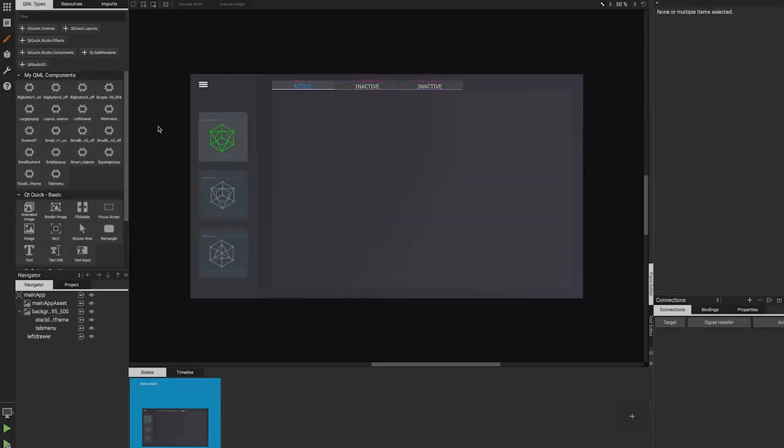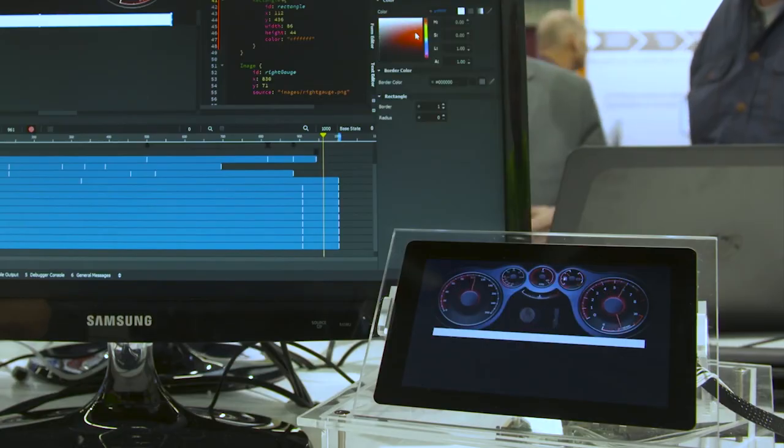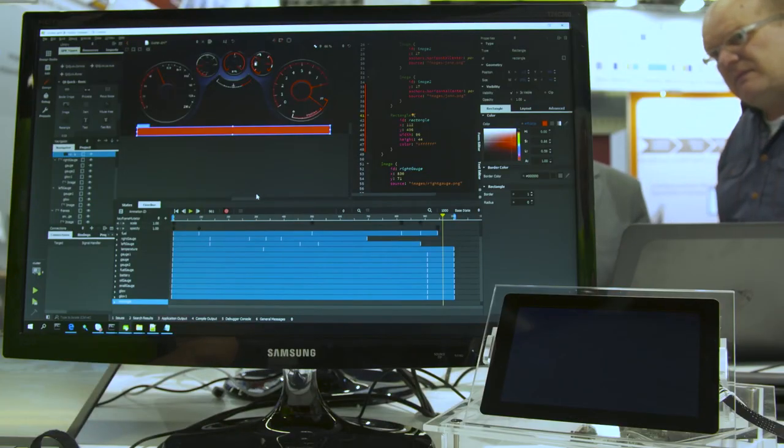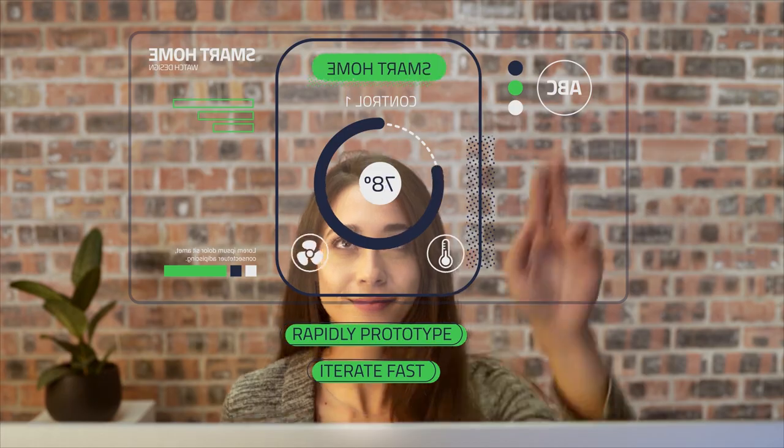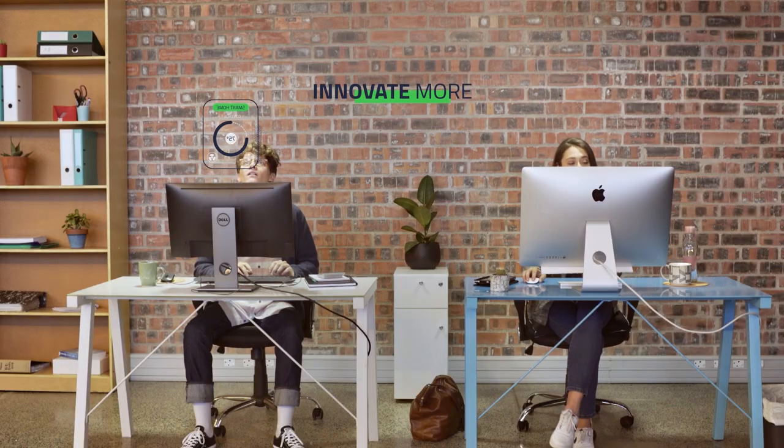We can use the same back end of course, and we do that — we share. But then the front fascia is adapted to the brand. Design, at the end, people judge it by taste, but there's much more in it. I call it the 'invisible touch' — this is what bonds the observer to the object in a magical way, and this is the secret of good design.